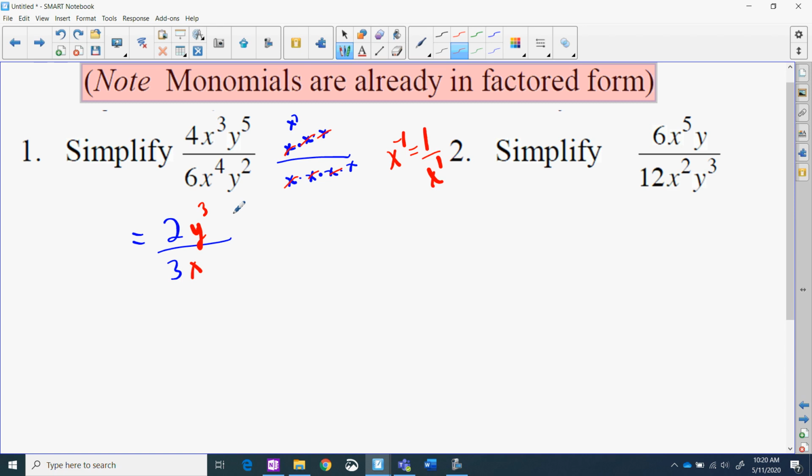So let's say student B did it with laws of exponents. So 4 over 6, 2/3. They subtracted the exponents here, they get x to the -1. They subtract the exponents here, they get y to the 3, which would be great with one small little problem. I do not want negative exponents when I'm talking about rational expressions. So all I do is say, well, x to the -1, if you move it to the denominator, it would become x to the +1. So you just write it as 2 over 3x. The negative exponent goes to the bottom and switches to the corresponding positive, and y to the 3.